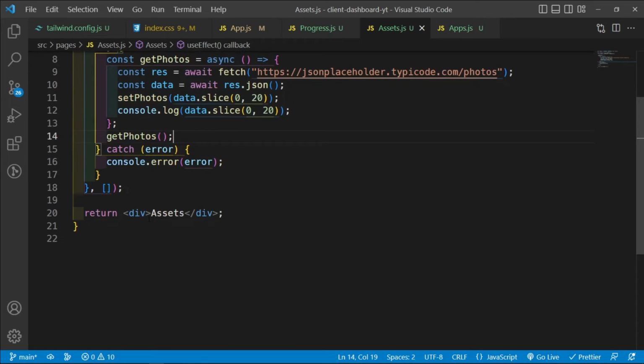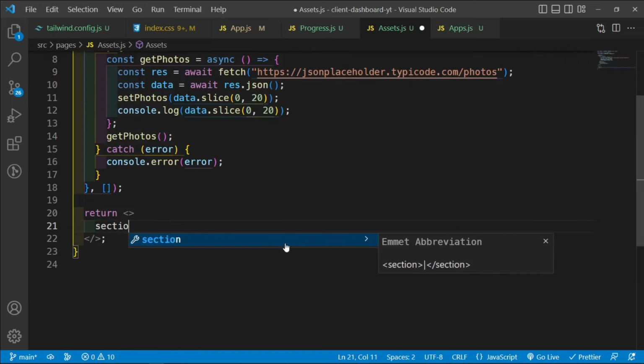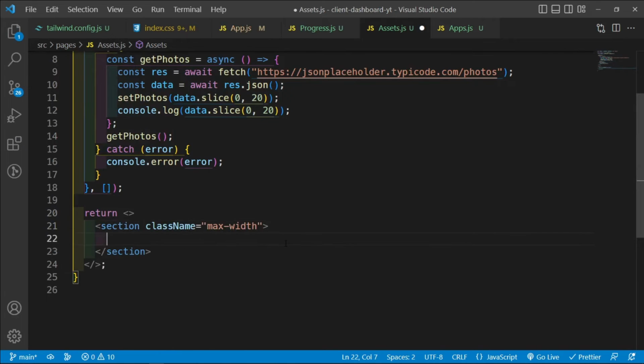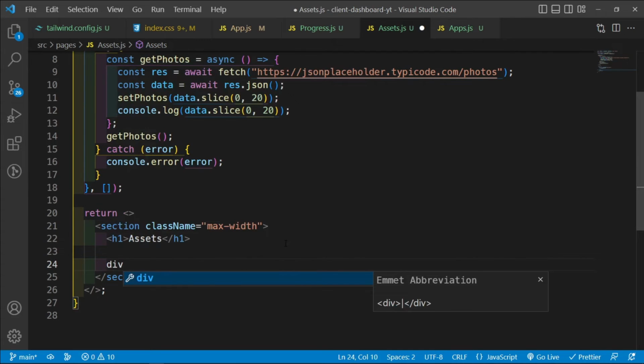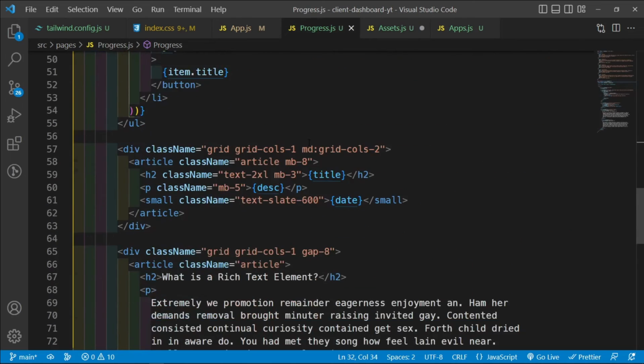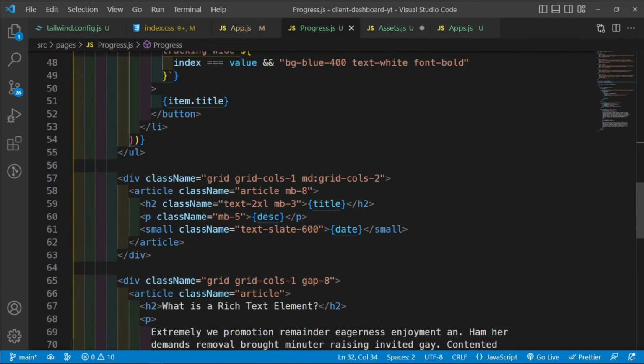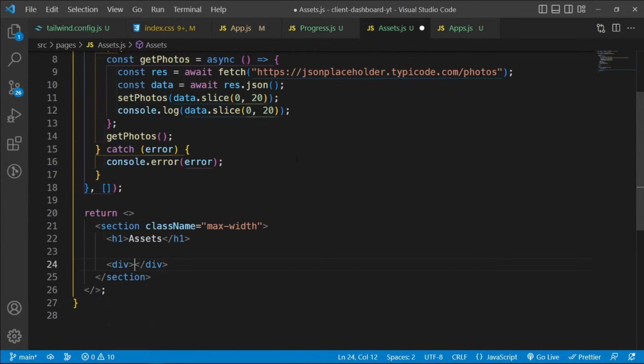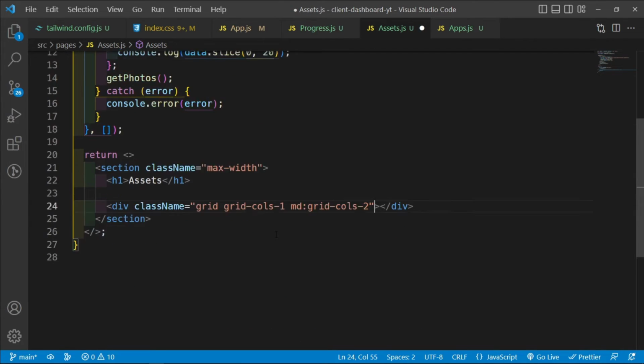Now what we're going to do is this: instead of just returning a div, we're going to return a section with a class of max width once again, with an h1 that says assets. Below this h1 we're going to have a div, and the div is going to have almost the same class names as the one we used before. So let me just copy these class names and paste them inside here because it's going to be easier.